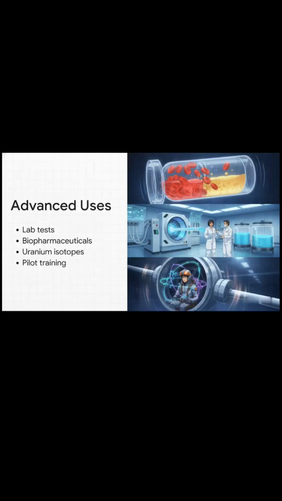And on the more extreme, highly technical ends of the spectrum, these devices are utterly essential. Clinical labs rely on them to test sedimentation rates of microscopic blood cells, and the pharmaceutical industry uses them to mass-produce bulk biological drugs. On an atomic level, like we mentioned earlier, they're used to extract and separate uranium isotopes for nuclear programs. And on a massive human scale, giant spinning rooms literally act as centrifuges to simulate high G-force environments. That's exactly how we train our aeronautic pilots and astronauts to handle the intense rigors of space travel.